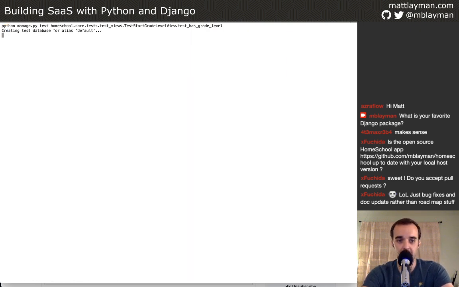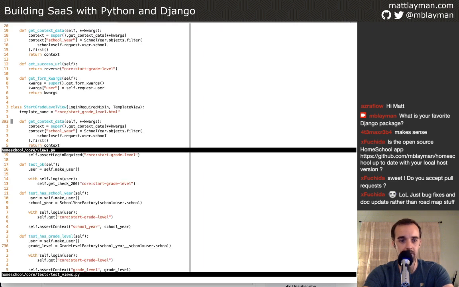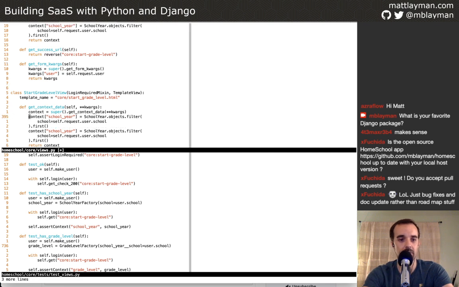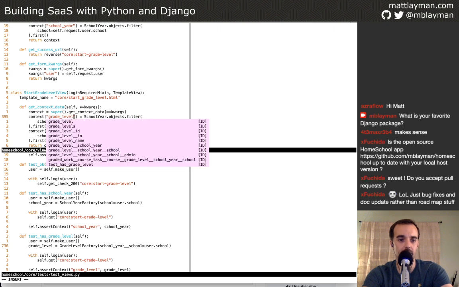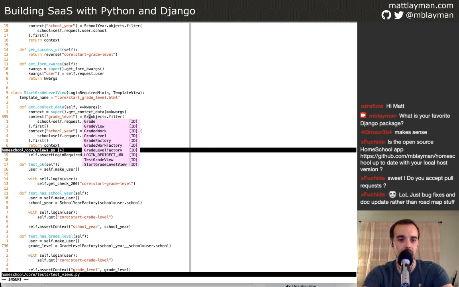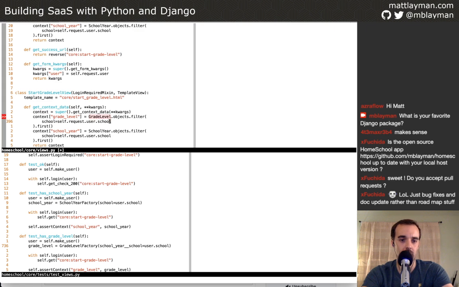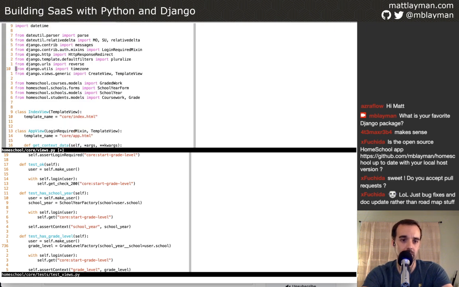That test should still fail, though, at the moment, because it's a key error. So we need to come in here and take this same chunk of code. It's the same exact concept, except now we're going to call it grade level, and change this to grade level, which we have not imported yet. So we need to get that from schools, I believe.